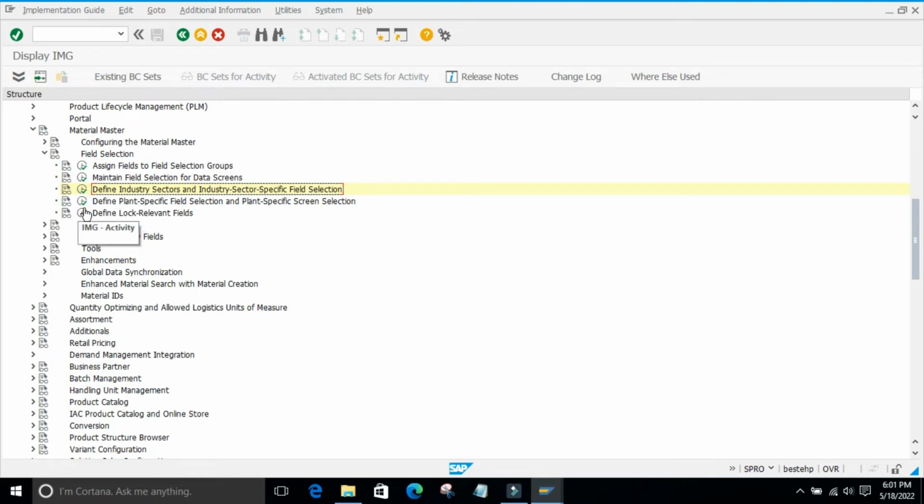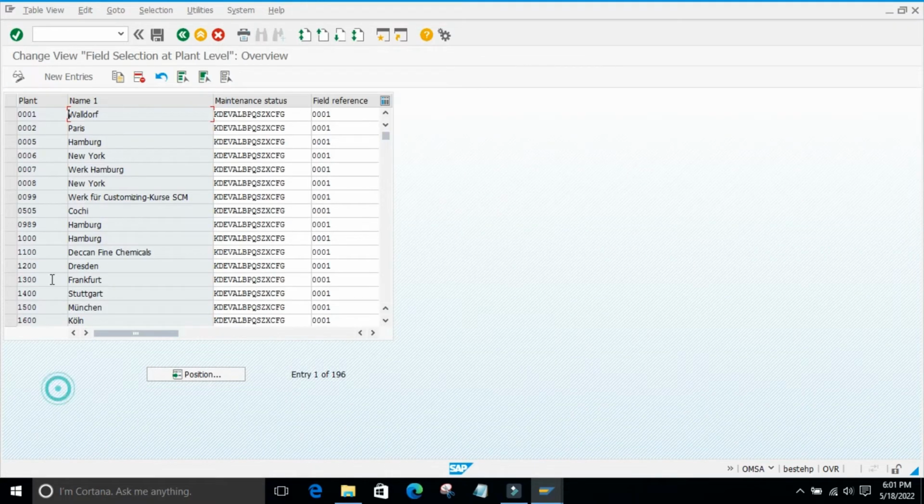See here, define plant specific field selection and plant specific screen selection. If I execute this, you will see for plant 001 the field reference is 3001. If you want to control at plant level, you remember this field reference, 3001 is there.